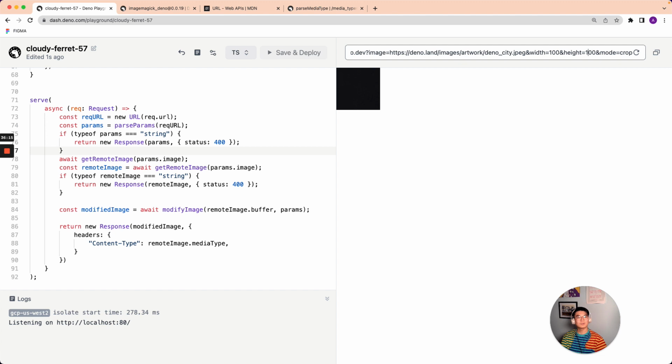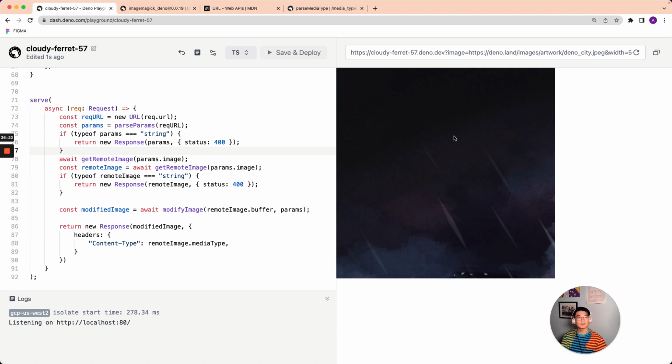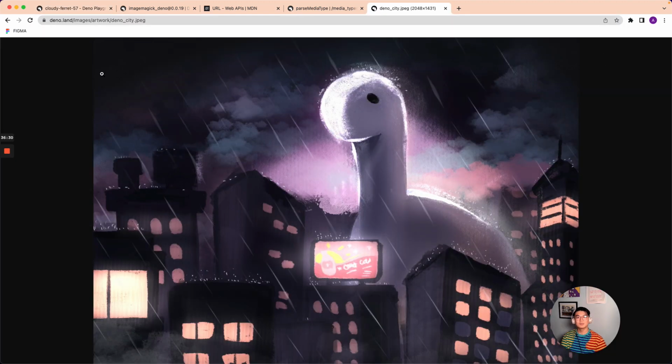Let's do 500. Yeah, there we go. So I think it's the top left of the image. Let's take a look at the image. It's this section right here. So basically we're just taking the 500 pixels of the top left corner of the original image.